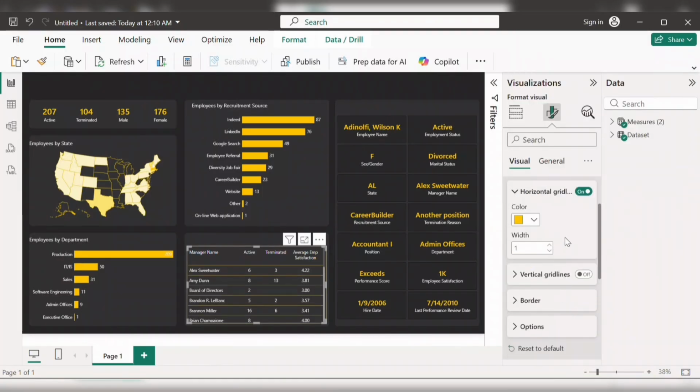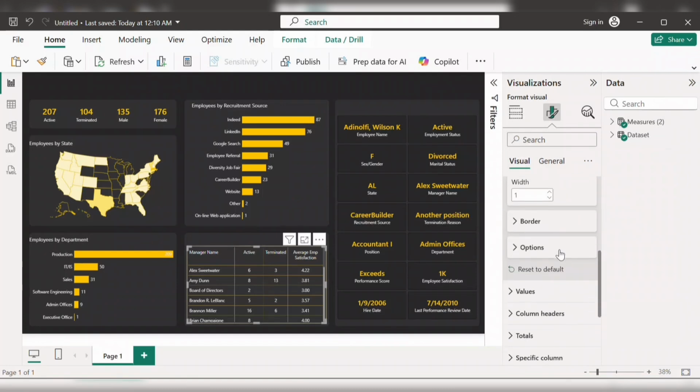I am also going to turn on the vertical grid lines. Turning on the vertical grid lines will help the end users to separate one column from the other. So I'm just going to turn on this and then change the color to yellow.